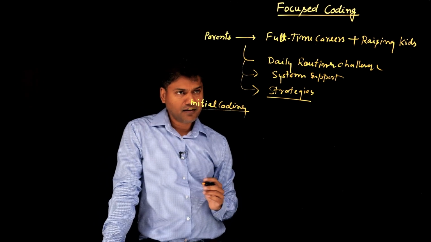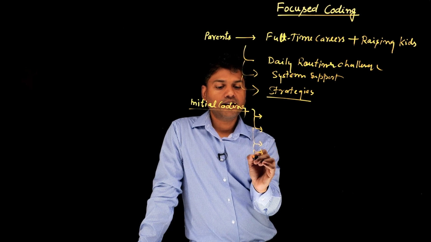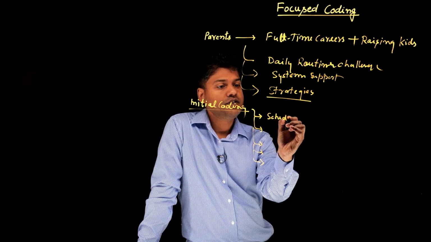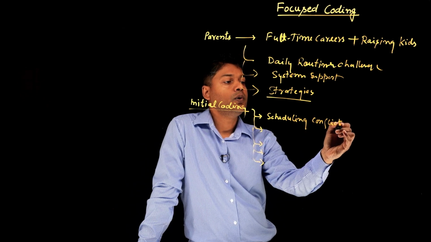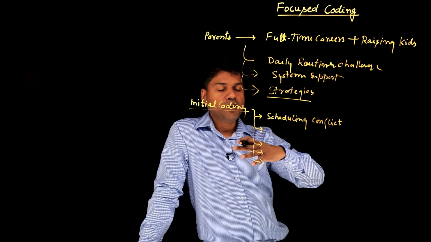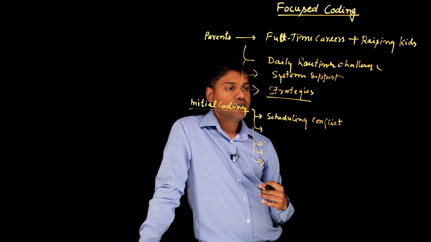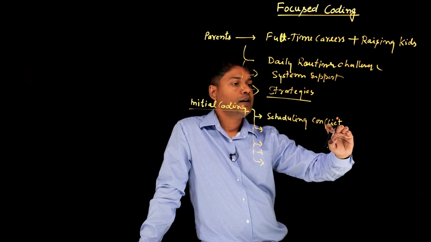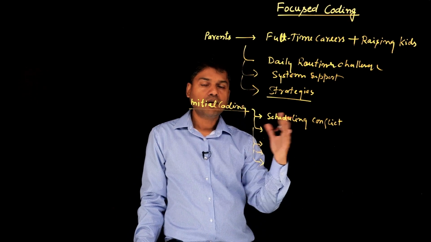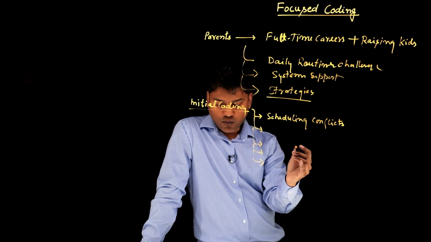In my initial coding, let's say certain codes emerged. And again, these are initial codes. So let's say the first code that emerged was scheduling conflicts. So how parents, when they have a conflict between their workplace and their personal responsibilities in terms of schedule. Let's say a parent has a parent-teacher meeting and at the same time a very important meeting in their office. So all these conflict-related issues. So scheduling conflicts is, let's say, one code.